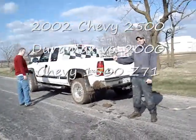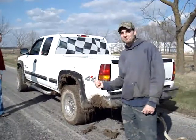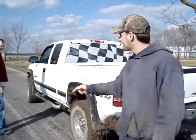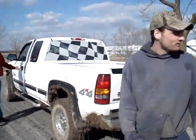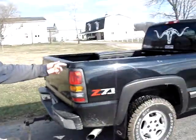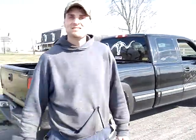What we have here is Marl's Duramax diesel — power programmer chip on it, exhaust, air filter, got the orcs on it. We're going to hook it up to my stock Z71. The only thing I got is exhaust, so I'll at least sound nice. We're going to see what happens.